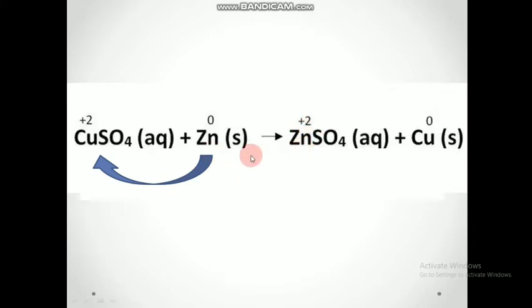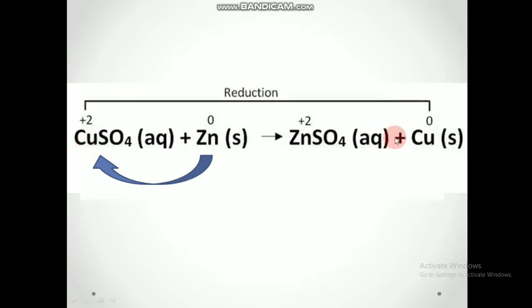We can think like this. Zinc was having a bad habit, or some negatives in him. That's why he was acting 0. When he gave out his bad characters or negative charges to copper, copper, which was actually positive, became 0 by accepting the negative habits from zinc. It lost its positive charge. So what happens to the character of copper by accepting the negative habits from zinc? The character of copper is reduced, right?